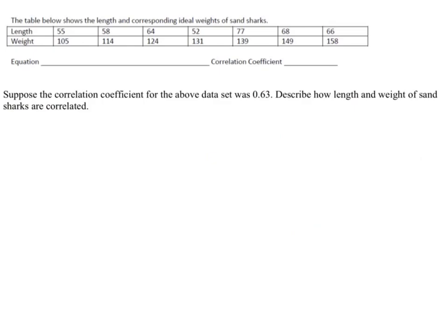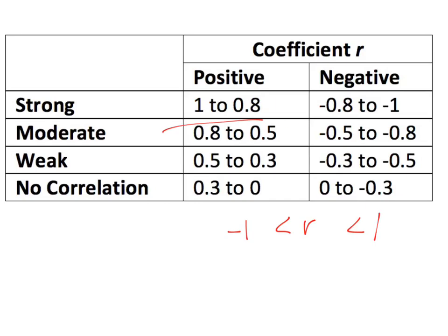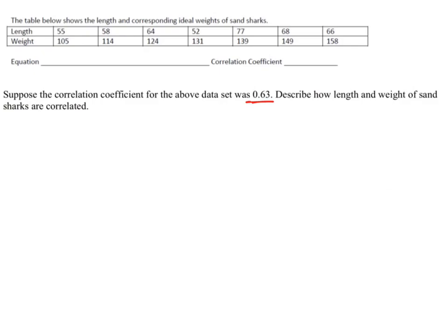You also need to be able to say what that says about the data. If you have a correlation, say of 0.63 about the length of some sand sharks and their weight, well, that's a moderate correlation coefficient, kind of weak. And that'll let you know that the length of the sand shark is moderately correlated with the weight of the sand shark. So generally as the shark gets longer, it weighs more is kind of the correlation there. Though it's not a rule, that doesn't mean a longer shark has to weigh more. That gives you that.